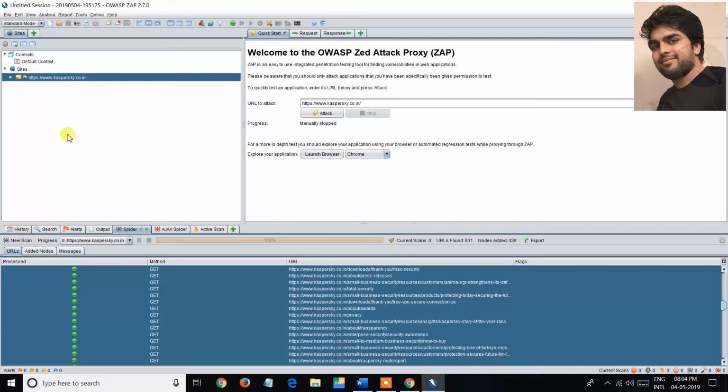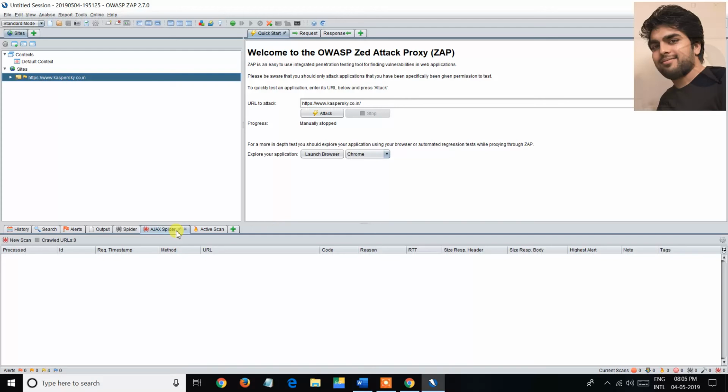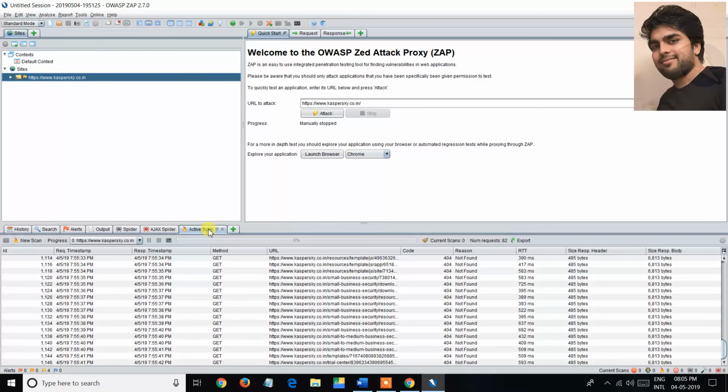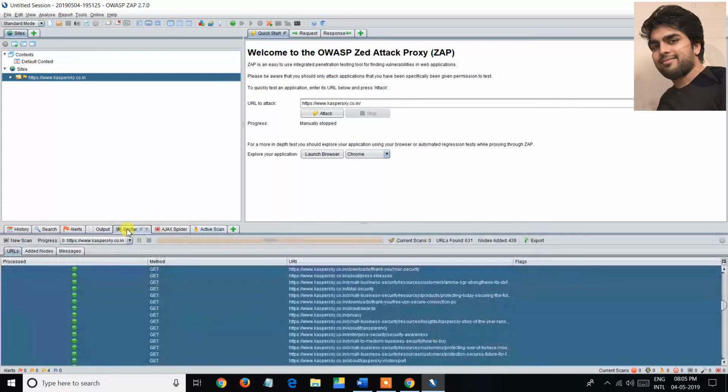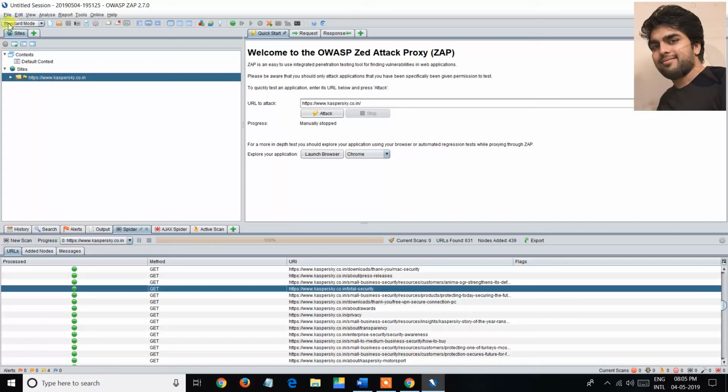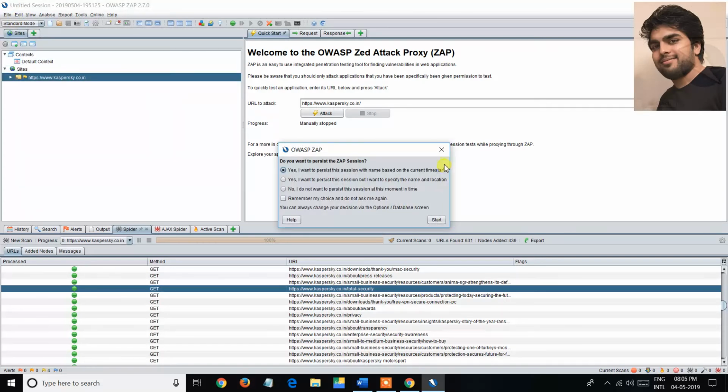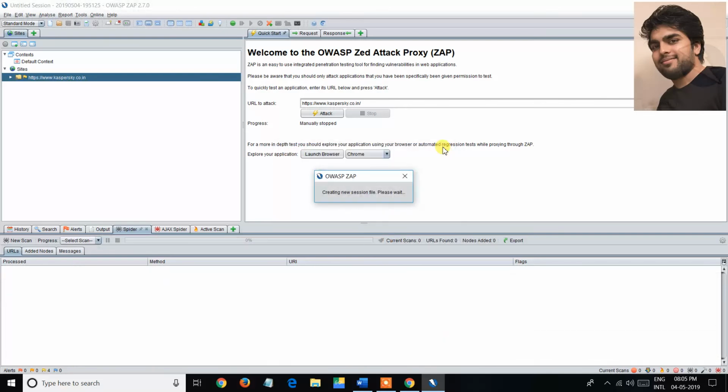We can add policies according to our requirements, and we can get the report in different ways. We can run different types of scans here, like active scan and spider scan. If I want to perform different sessions, I can do this too. Okay, just click on the close button.